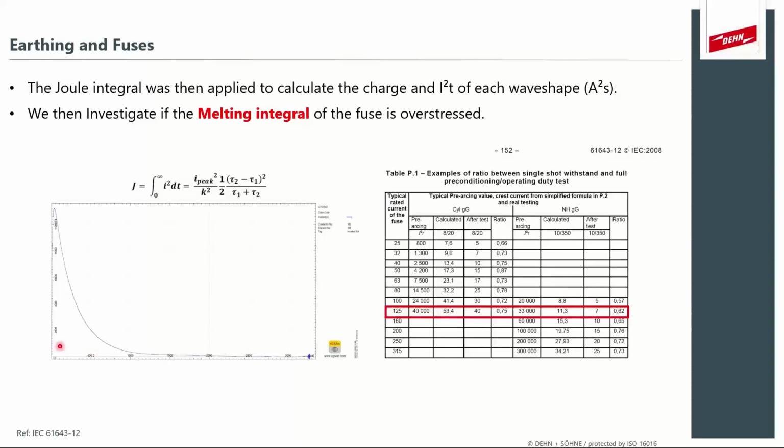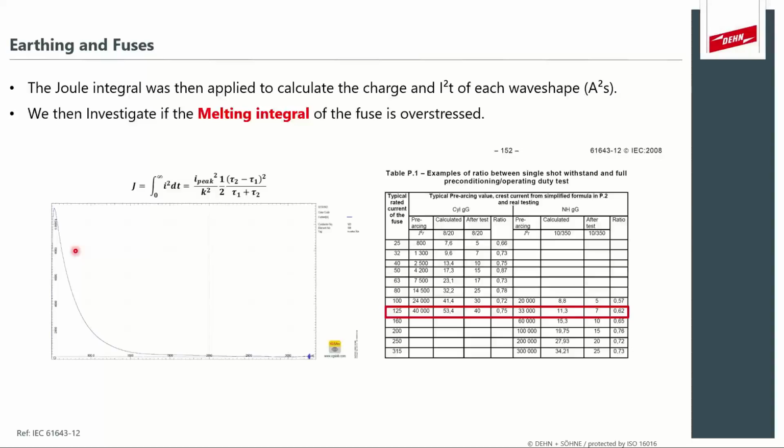Okay, so on the left, you can see, for example, what we measure in all these different places where we had the fuses installed, and we have our wave shape. If we just take the area under the curve, or integrate the curve itself, we will get the charge. For fuses, we do a specific type of integration known as the dual integral, and then we get this value converted into amp squared seconds.